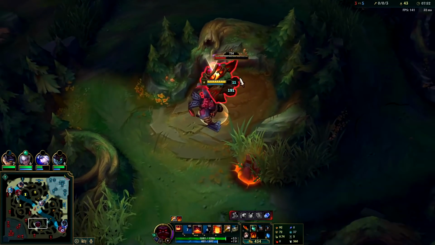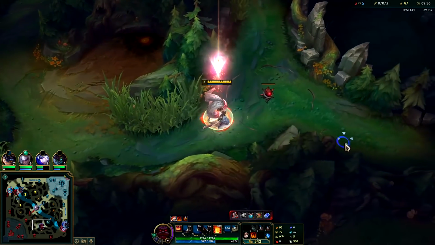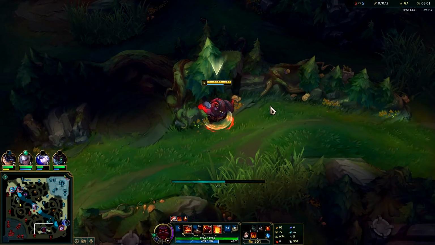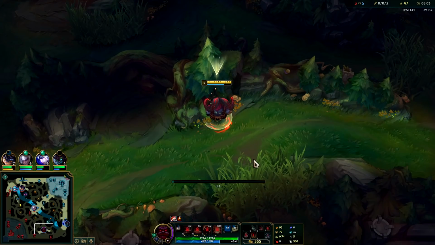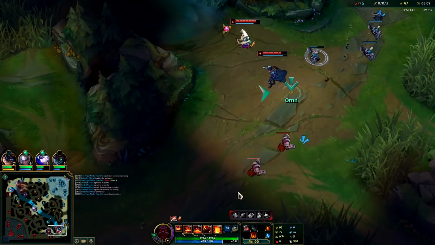If you do want to play Ornn jungle, I would highly recommend running Predator instead of Aftershock. If you go for Aftershock, your ganks won't be nearly as good. You need to get right on top of them to land your stuff. I went for tier 2 boots because I'm about to gank this. Now we're going to gank.